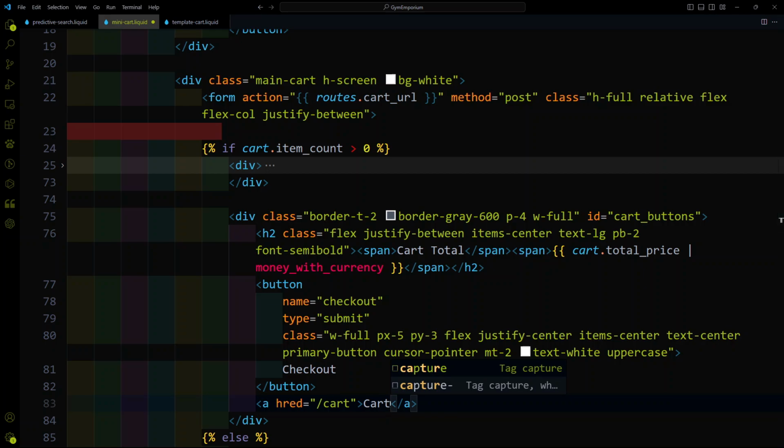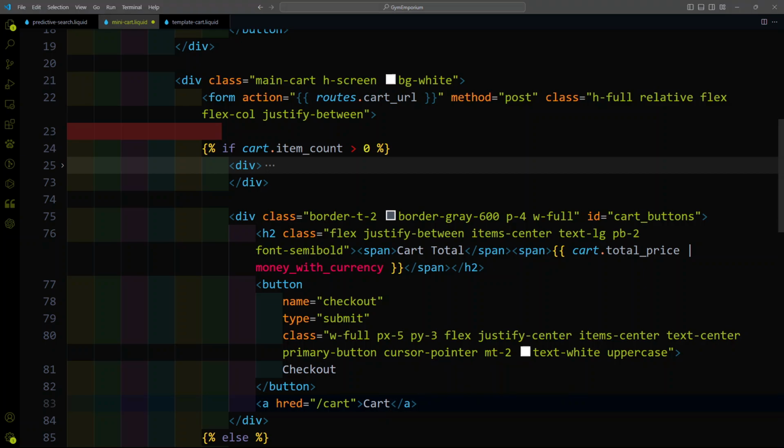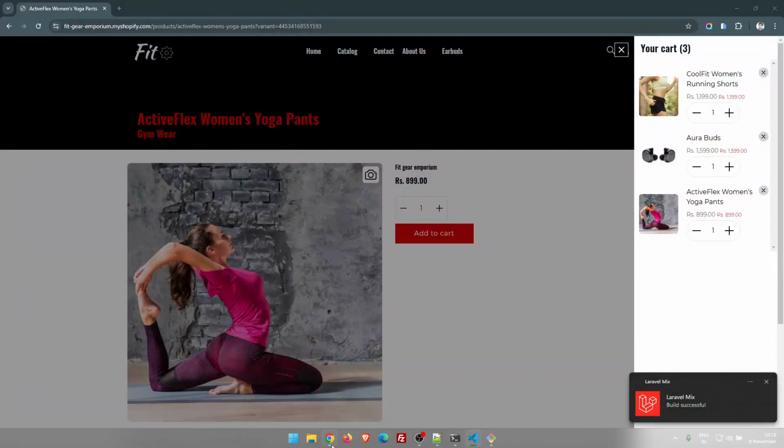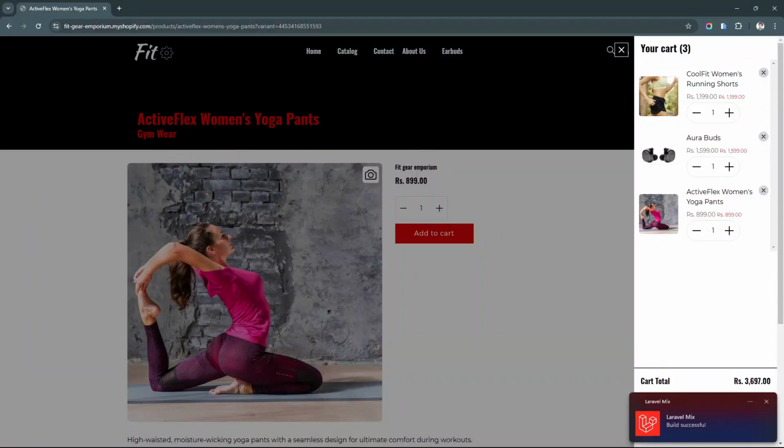We can add some classes here by making it a secondary button. Let's save that and check on the front end. Okay, so we have everything here. We have our cart items, we have the checkout button, cart button, and the cart total.